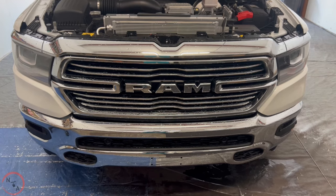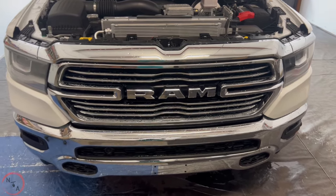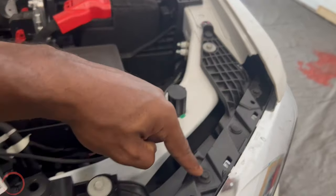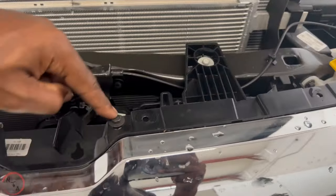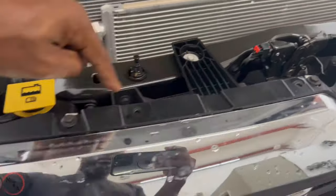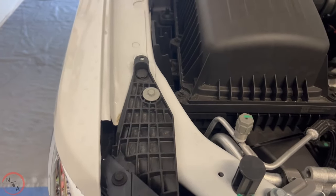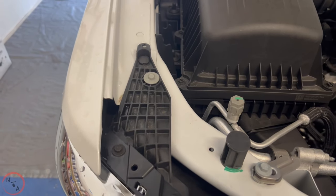Our next step will be to remove the 14 10 millimeter bolts that's attached to the grille. So I'm gonna go ahead and count them out so you'll know exactly where they are. We have 1, 2, 3, 4, 5, 6, 7, 8, 9, 10, 11, 12, 13, 14. 10 millimeter bolts, you have to remove those with a 10 millimeter socket.